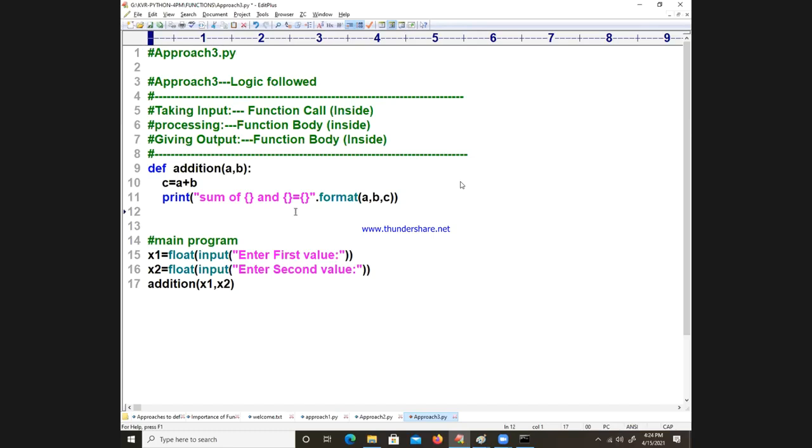Rewrite the above program by using approach 3.